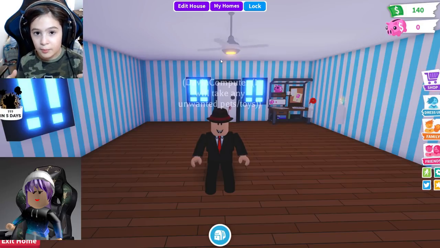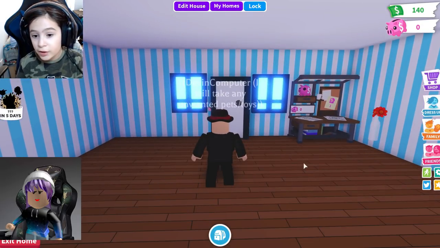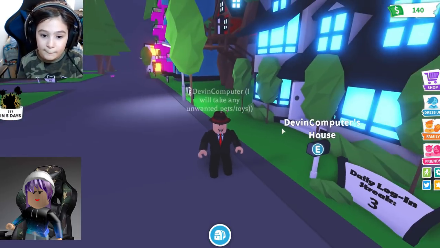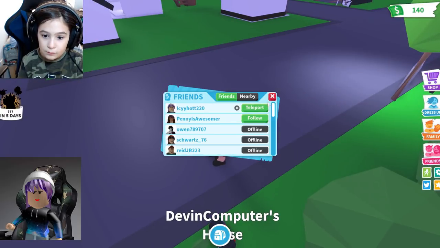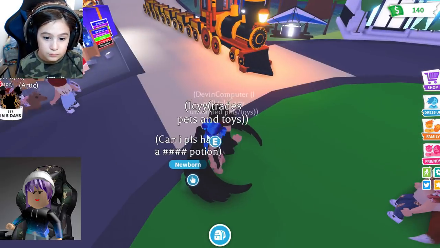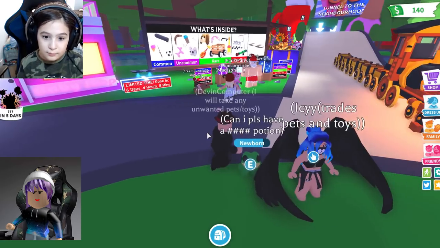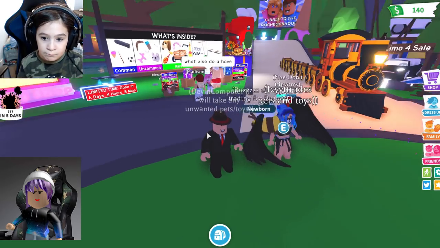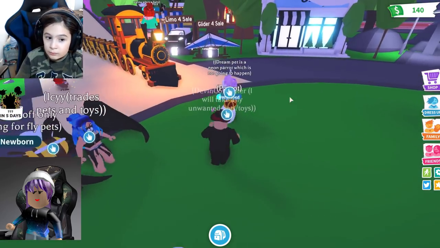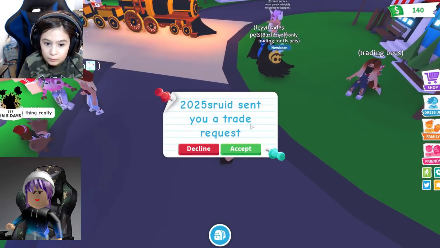Alright, now we're in Adopt Me, and we're going to be doing the honesty test. Ava, tell us what we're going to be doing. So, like I explained before, we're going to be testing if people are honest when they have a really good pet, even if they're the best people. I'm going to pretend to trade my bee, and I want to see if people will try to accept it. If they will, then I'm going to call them out for lying.